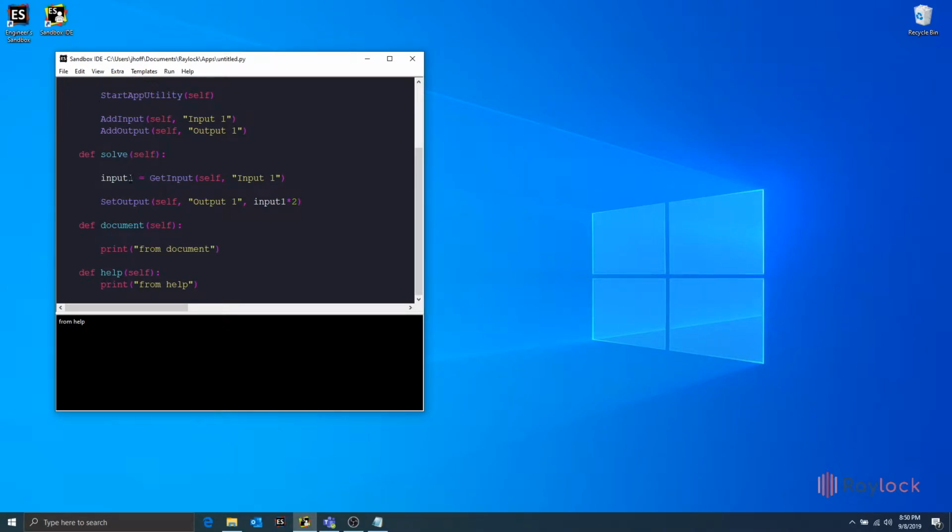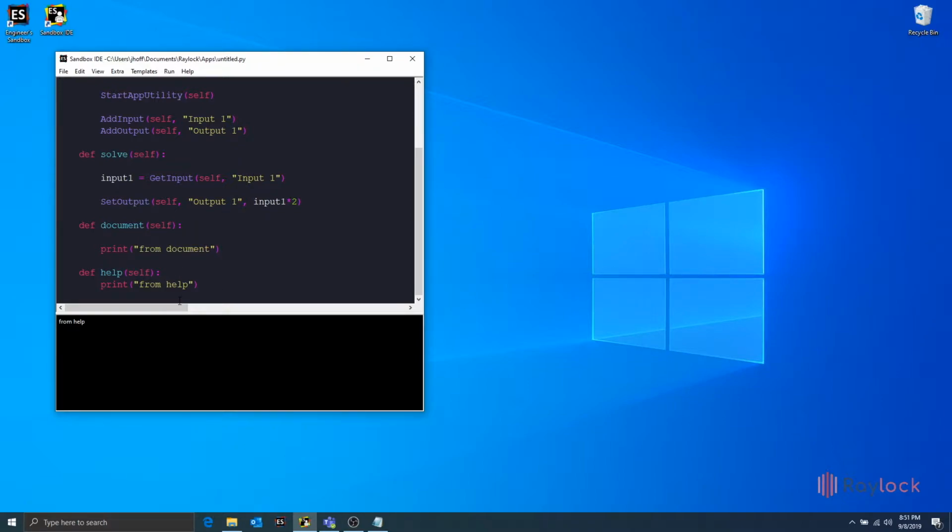For solving, anything you want to occur whenever the solve button is pressed has to be done inside the solve method. It's also important to note that the solve method is the only one that can actually set outputs. You could try to do that inside a document or help or the constructor, but it only works inside a solve. Documents used for printing basically output reports. Now we have a single line function that does that, and we'll cover that in a later video. However, you really have the freedom to do whatever you want. You can print a text report, or you can, I don't know, show a picture of a puppy.